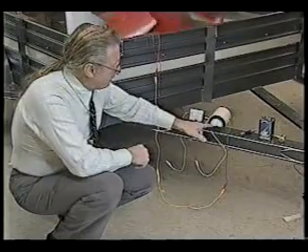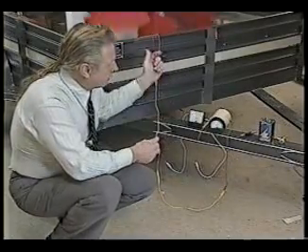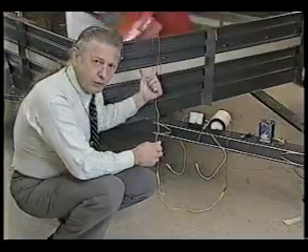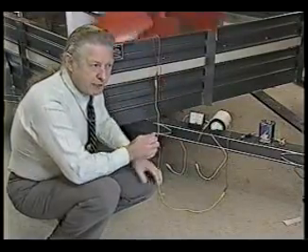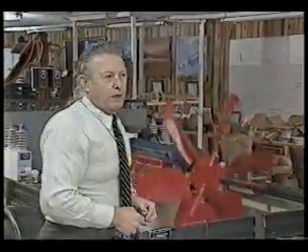The batteries cannot produce RF power. This is real power. It clearly shows that the energy output of the system is greater than the energy inputted into the system. That's what I've been saying, and that's what more than 30 scientists who came to my home from around the world confirmed — some came all the way from England — and signed affidavits that the invention worked.